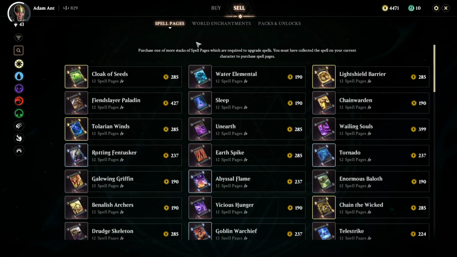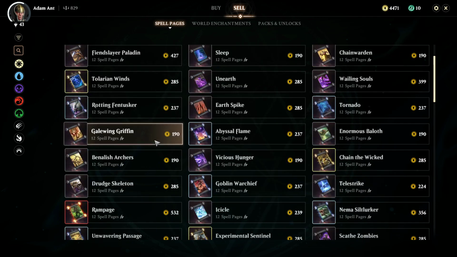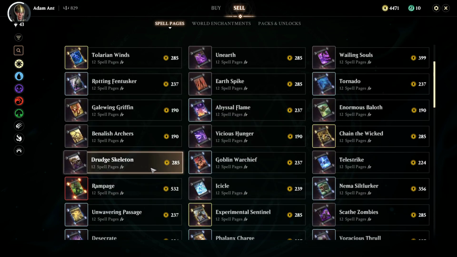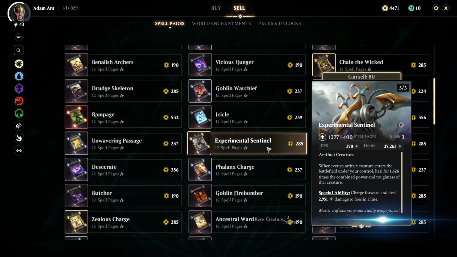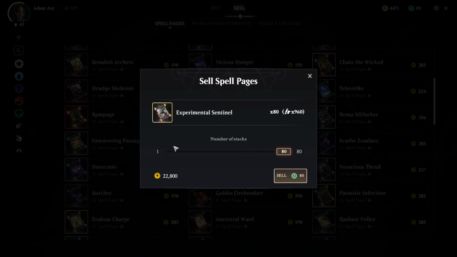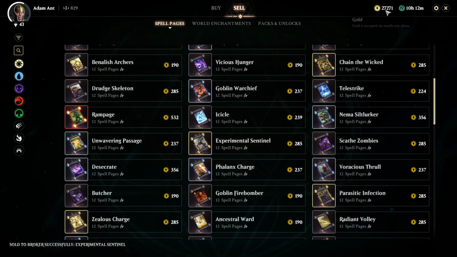You can also sell, and the way these work is you're selling your spell pages. So you go here if you need some extra cash, and you think you have something you're not going to ever use, let's take a look at what that might be. I know the Experimental Sentinel was a creature that I liked when I first got it, but it's a colorless creature. There's probably a lot of room for it at some point, but I'm not a big fan of it. So right now I can sell it, the pages that I do have, 80 stacks, which I don't even know. Do I have 80 stacks? Let's see what happens when I try to sell 80 stacks for 22,800 gold. Hey, I did it.